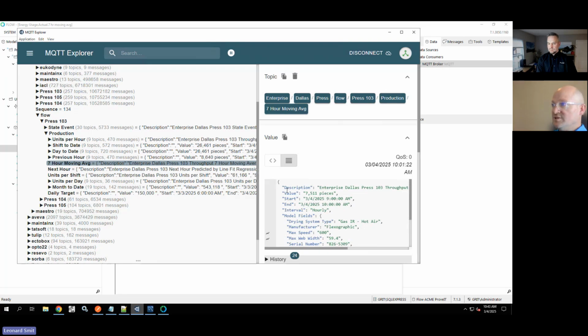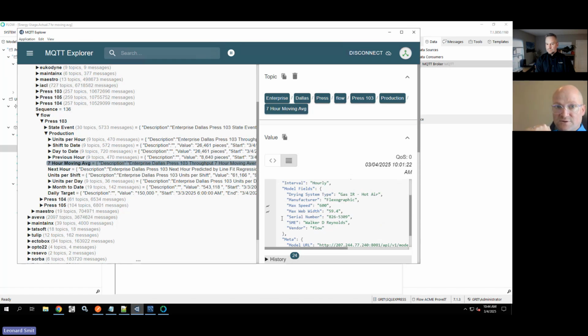We've included the description of the KPI, what the current value of that is, the start and the end interval of that hour, and all the static model attribute fields that can provide more context and more information. The serial number, the vendor of that machine, and some of the nameplate and speed ratings were added.